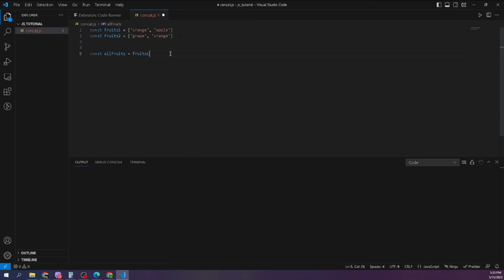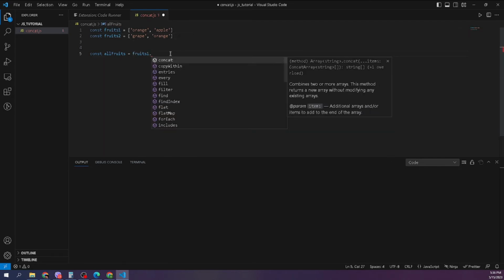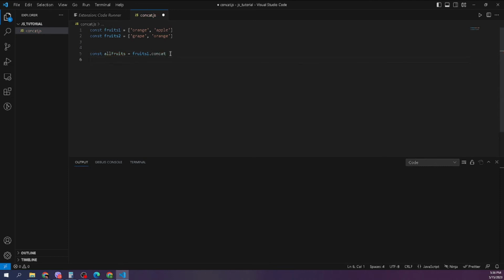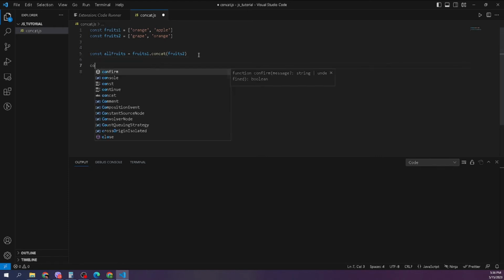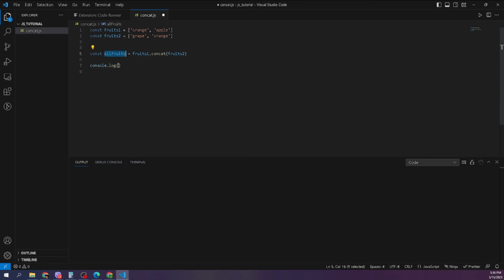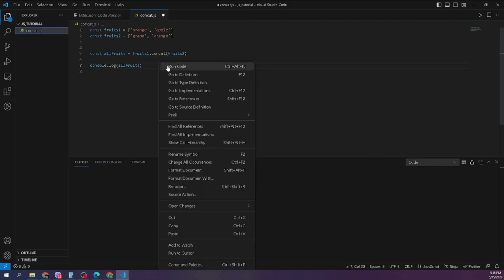So fruits 1, and let's put concat, and then inside of the parameter of concat we insert fruits 2. And let's console log it as all fruits, and let's see what the output of this is.